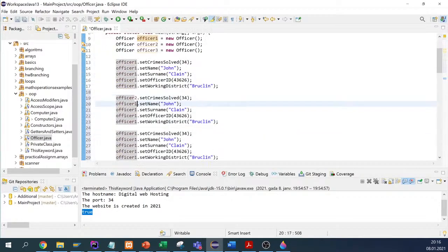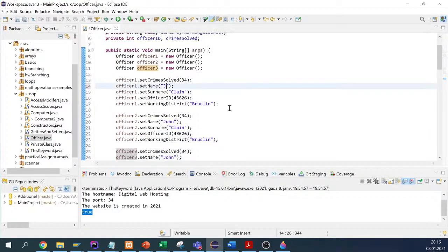The second and the third officer. Change something.